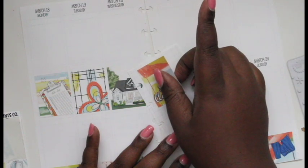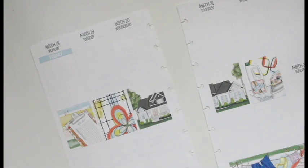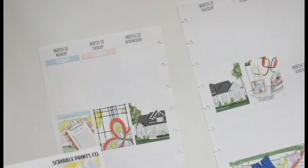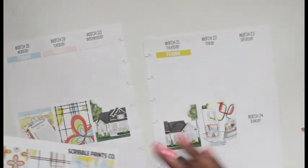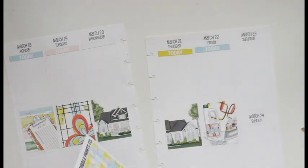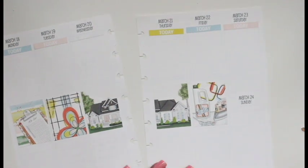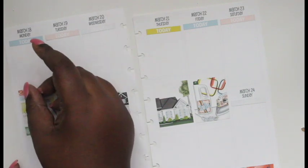I did the double box scene between Wednesday and Thursday because that made the most sense since my weekends are stacked, then I laid down the other full boxes accordingly and put that spring cleaning box on the sidebar. Later in the video I'm going to use other full boxes on the sidebar and fill up both sides, which looked really nice. Here I'm adding the today headers and color blocking with the today headers, work stickers, and to-dos. For the headers I try to stick with that approach, and I think the way I'm planning now I really do use up a lot of the stickers.